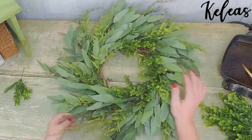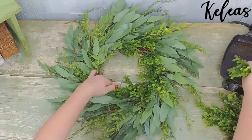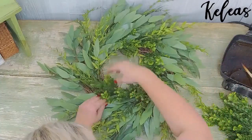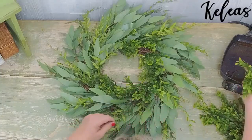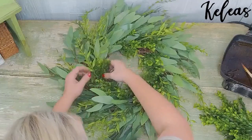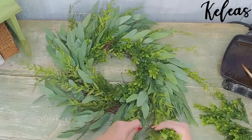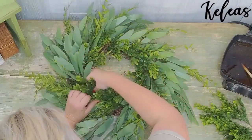You see how pretty that layered in? Now you can just tell, oh my gosh, look at all this color. These beautiful greens that are ever so slightly different just look gorgeous together. Okay, I'm going to keep going. Isn't that pretty? And you may have a little bit of greenery left, or you can come in and just put even more in, depending how much you want to put in here.